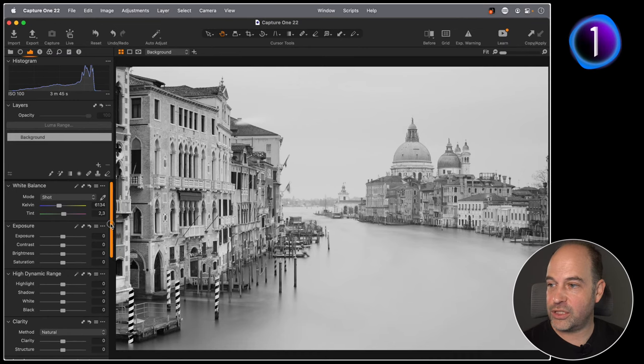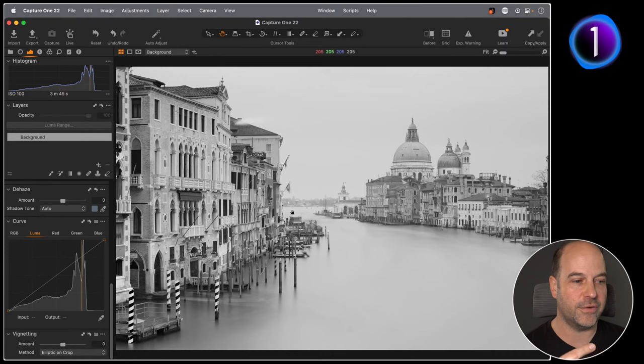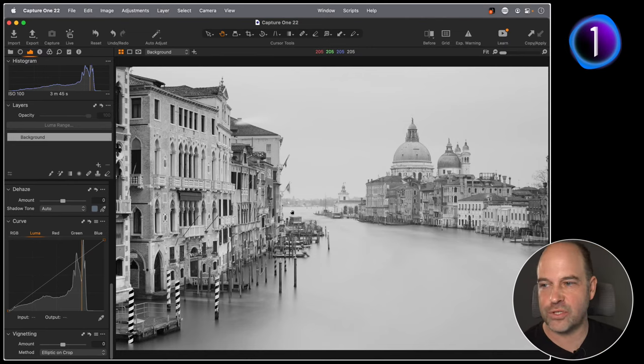I would generally like to add a bit more contrast in. And this is where, again, maybe paranoia keeps me sane once more. Using a curve, I would generally go to a Luma curve. Remember, this photo underneath is a color photo, so it is based on color. So if we use an RGB curve and our curves are relatively aggressive or strong, we are going to change the saturation of each of those underlying colors as well.